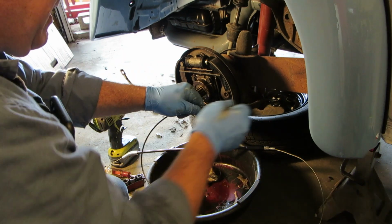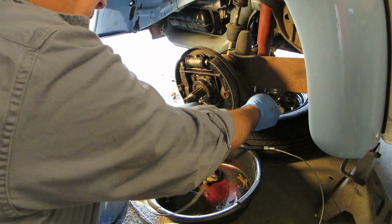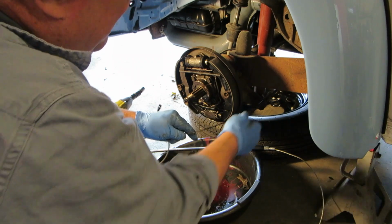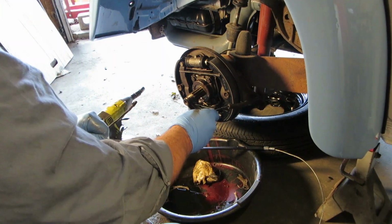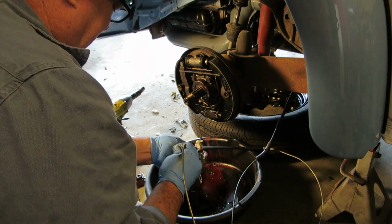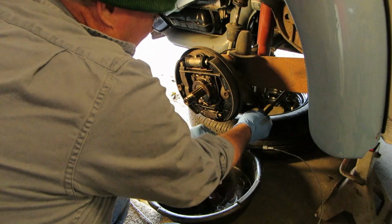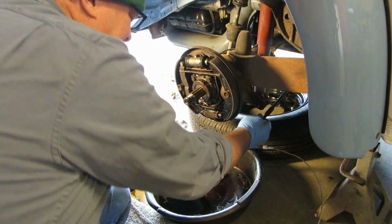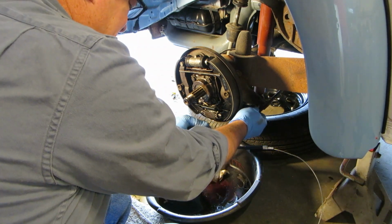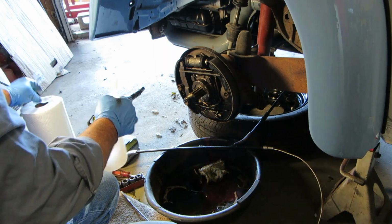Look at that. You know what? I don't know if that cable will come right out of there or not. Probably not, because it's frayed. But she might come out of there if I cut that frayed end off. She might come right out of there. Let's shove that back up through there, and let's go into the car and cut that piece off. See if I can pull it out of there.